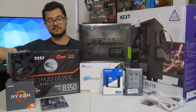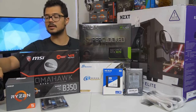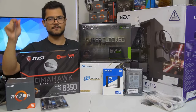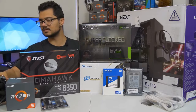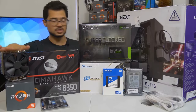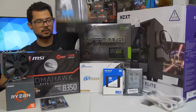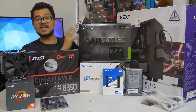First, our CPU is the Ryzen 5 1600 — a six-core, 12-thread part that boosts up to 3.6 GHz. I'm going to try to push that further with a manual overclock for Brandon. He's not into overclocking, so I'll try to squeeze the most performance out of it with the help of this cooler. The cooler Brandon originally bought is the Cryorig H7, a great price-to-performance cooler.